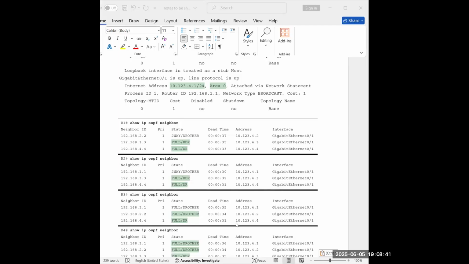First it will start with down, init, attempt, init, two-way communication, exstart, exchange, loading, and full. Like yesterday's class you told, but the definitions, I think they have typed it. Yeah, once I go through, I'll remember.